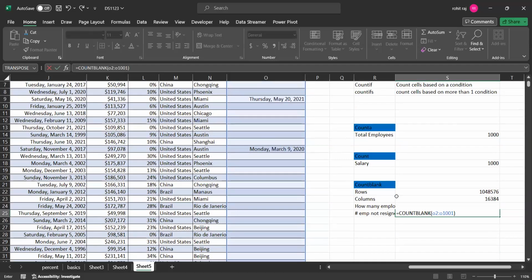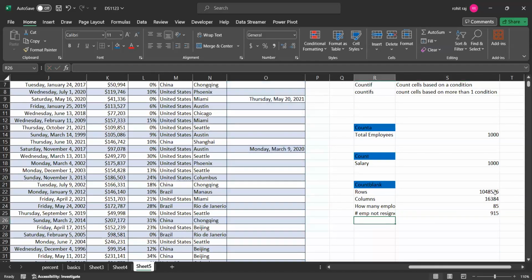If I select the complete column, you can see these are the total number of rows present, and only 85 will be subtracted from this, and you'll get the output, which will be completely wrong, right? So we'll be selecting the data up till 1001 only, because up till there my records are present. So I'll simply hit OK here. And this says 915 cells within this range are empty, which means the employees have not resigned yet.